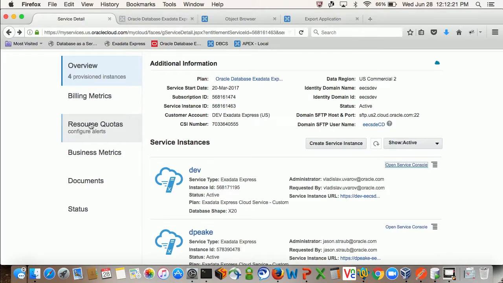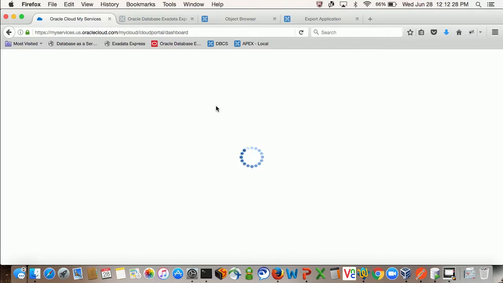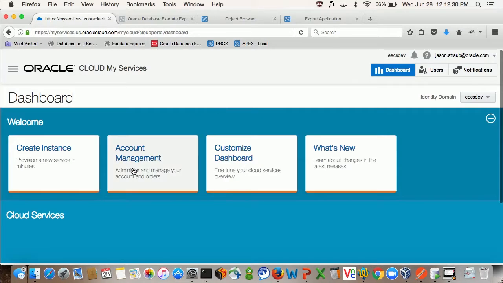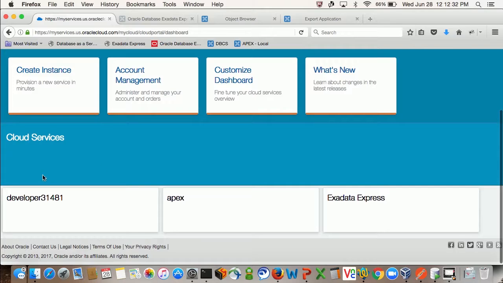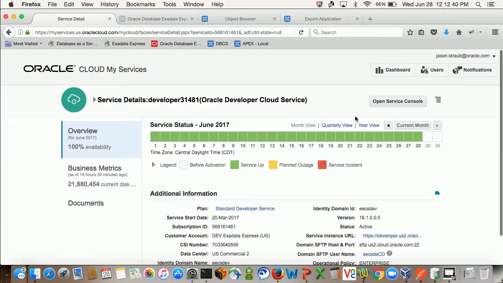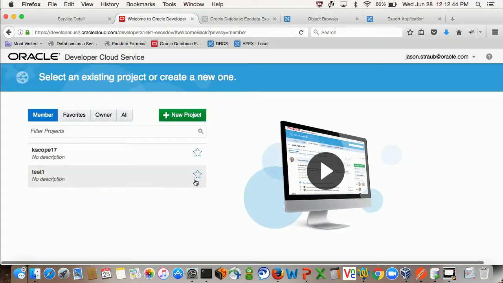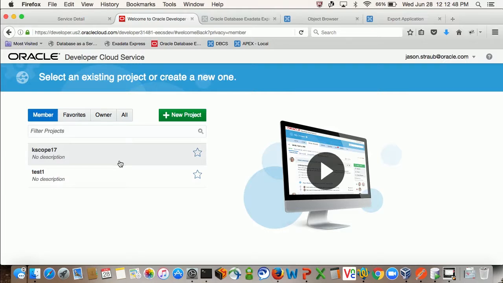So if I go back to my services here, go back to my dashboard, and I go to the Developer Cloud Service and open its Service Console, you'll see that I have these two projects.